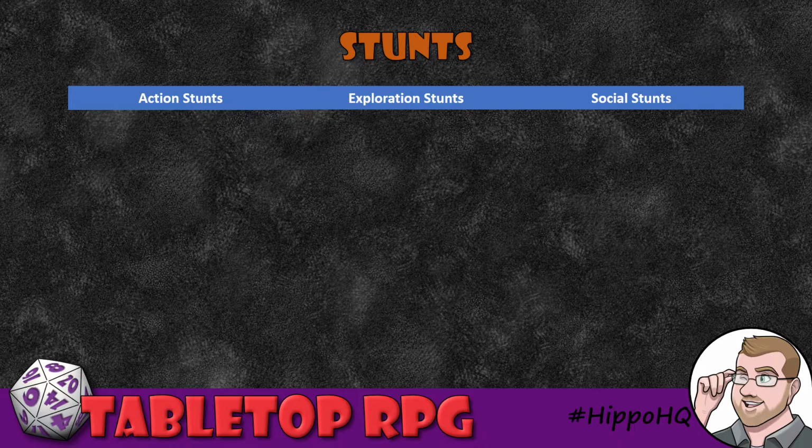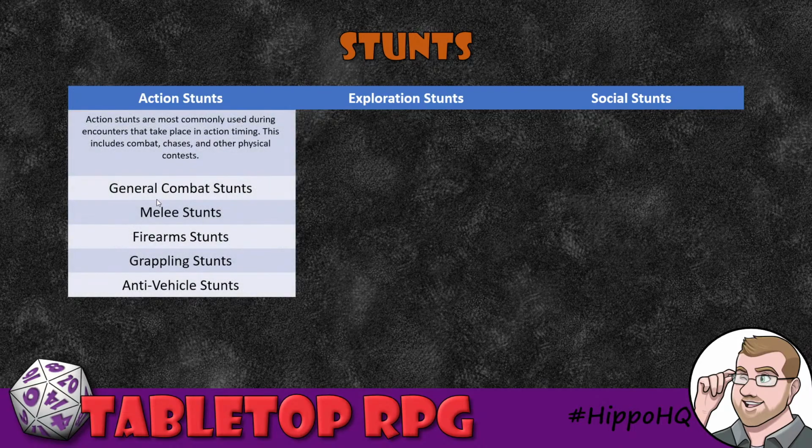And they all branch out. So for action stunts, you have your general combat stunts, an entire page, I think about 20 odd stunts you can do. Then, depending on what type of combat you're in, if you are in melee combat, you can choose from melee stunts or grappling stunts. If you're shooting a gun, you can choose firearm stunts, and that branches off to automatic weapons, semi-automatic weapons, and single-shot weapons.